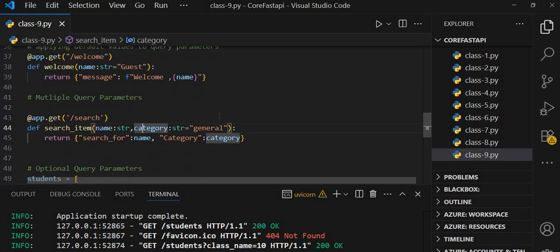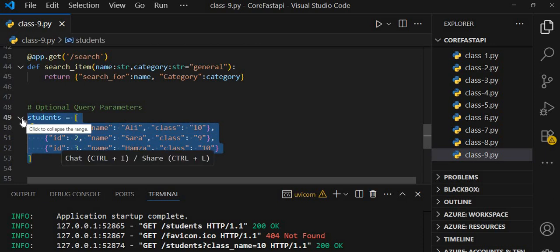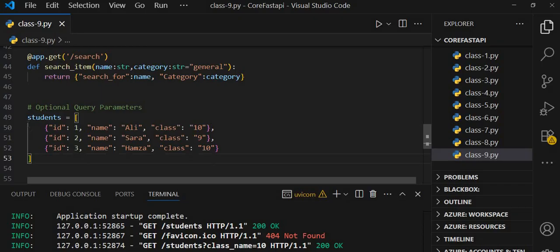And after that, here this is nothing but a simple list of student dictionaries, like our mini database, and each student has an ID. A unique ID is basically a unique number to identify a unique student, and the name is for the name of the student, and the class they belong to. So they are hard coded just for practice.